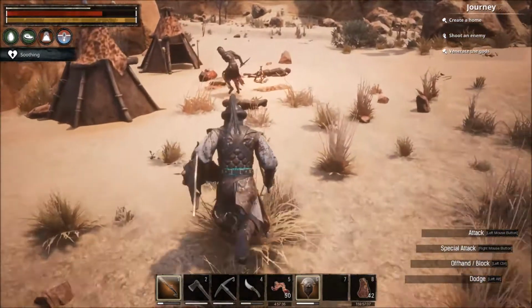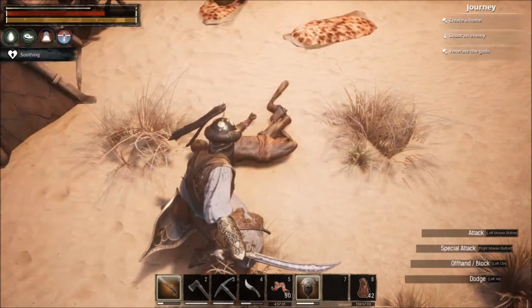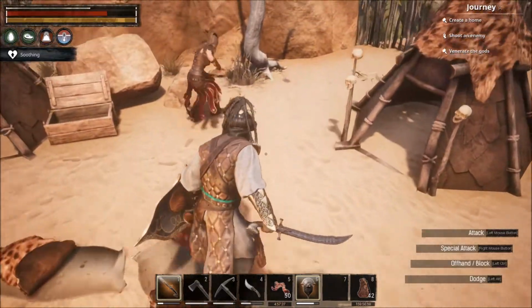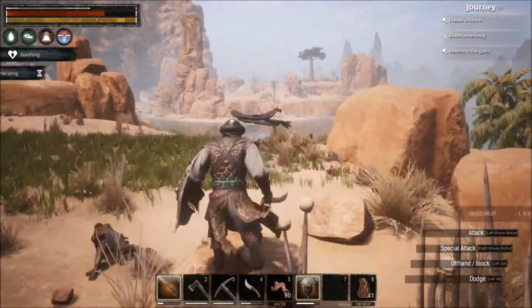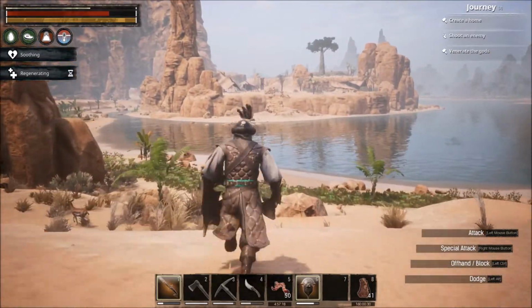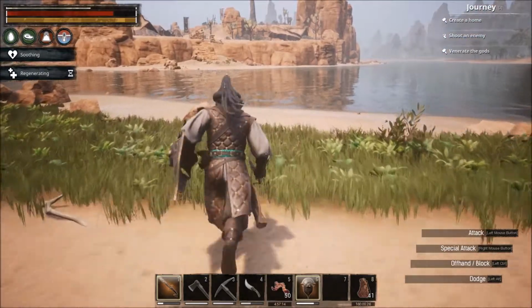Yeah, they died for me. Water orb. Arrows. No, let's go. Oh my god, you literally are gonna skin them. Maybe. Hey, you never know when you need to.